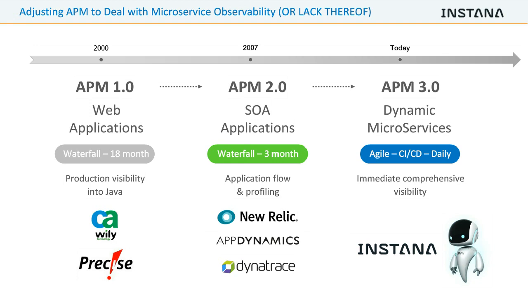When something gets deployed, can you immediately see it? And is it giving you actionable information, not just a little piece of performance data? And to deal with all that change, it has to be automated.